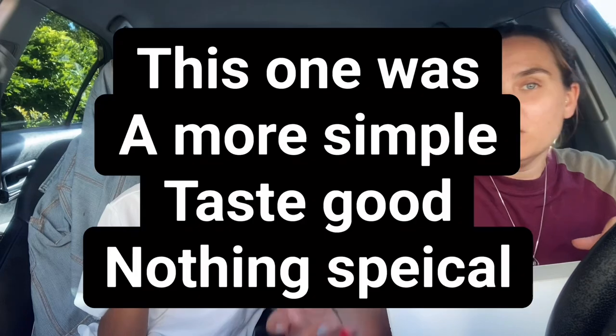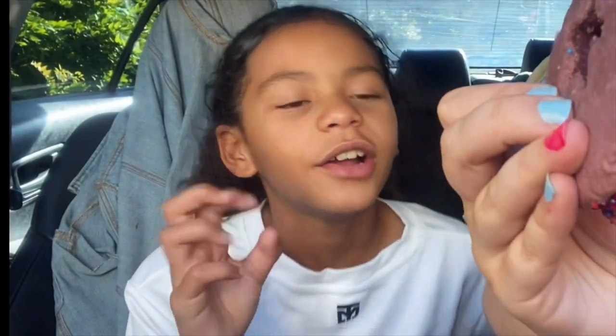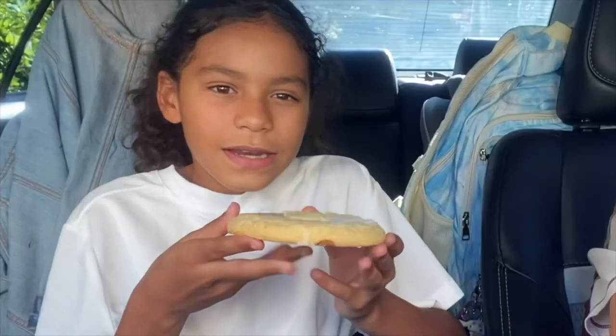She really wanted to try that one. It's good! What would you rate it? What does it taste like? It tastes like just a plain vanilla cookie. It's crunchy — it's a crunchy cookie. I mean, for just a plain sweet vanilla cookie, I can see why people like it. I like it, and the way it looks is cute. I would give it a six out of ten.